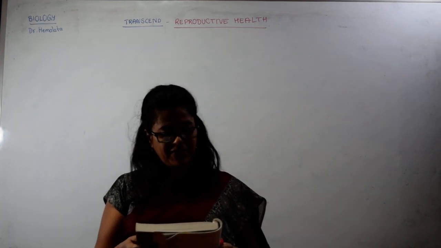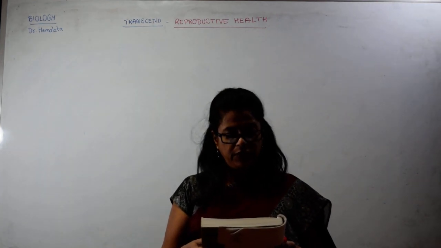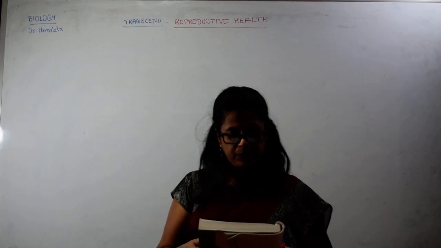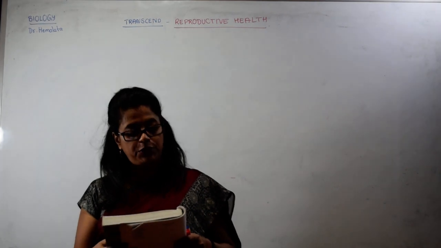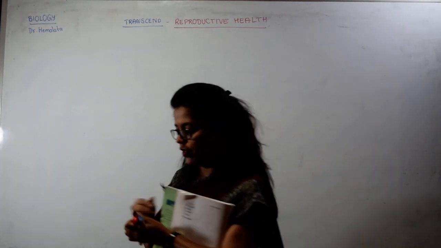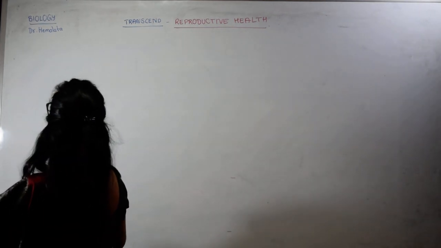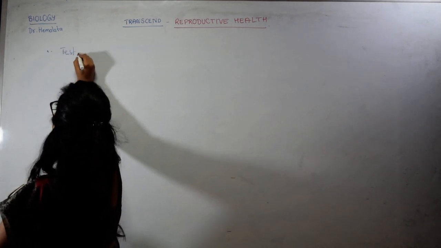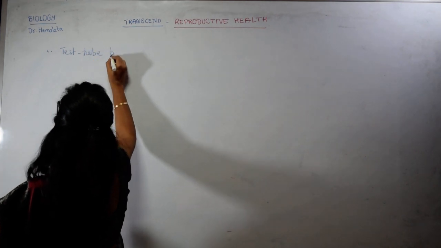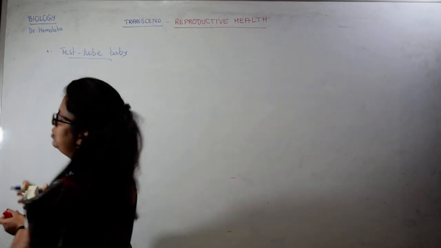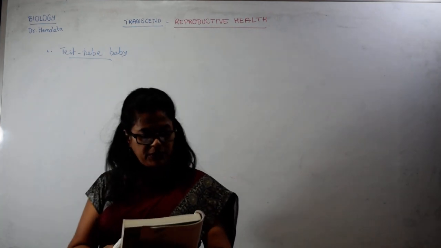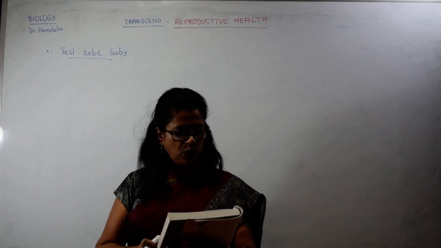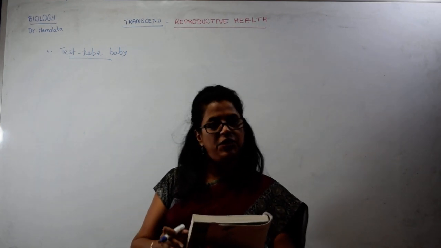Okay. The first question says, in guidance corner, which of the following statements is correct with reference to a test tube baby? Means what is true with respect to test tube baby. The question is on test tube baby, right? I'll keep writing the question. The first option says: fertilization of the egg is completed outside the body and the fertilized egg is then placed in the womb of the mother where the gestation is completed.